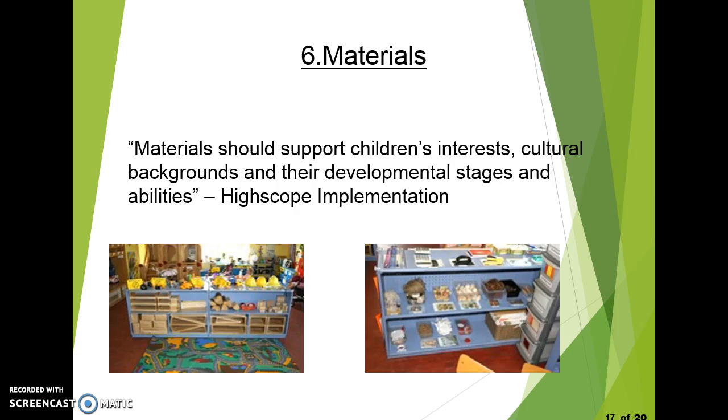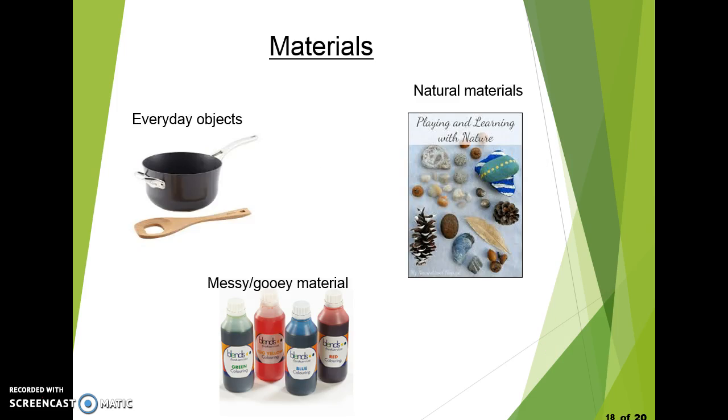According to HighScope implementation, materials should support children's interests, cultural backgrounds, and their developmental stages and abilities. Children use a variety of materials, including practical everyday objects, natural and fine materials, tools, messy, sticky, gooey, drippy, squishy materials, heavy, large materials, and easy-to-handle materials. Children should have space and time to get a chance to explore these materials.